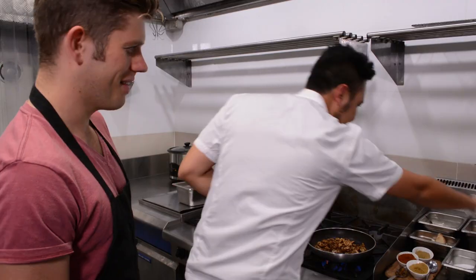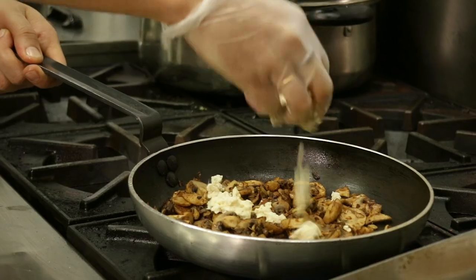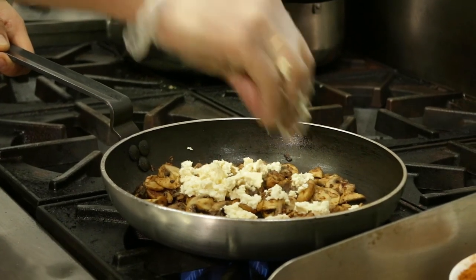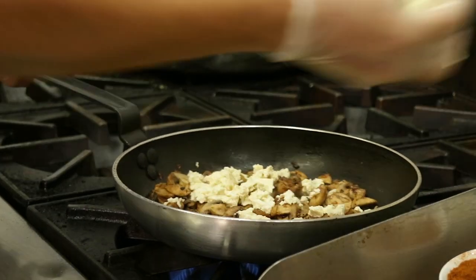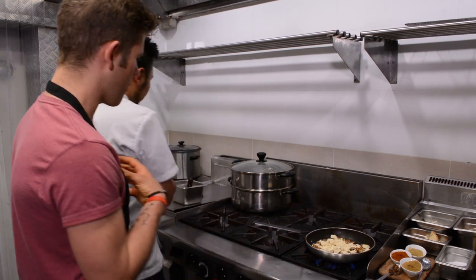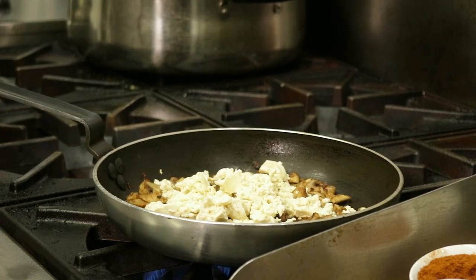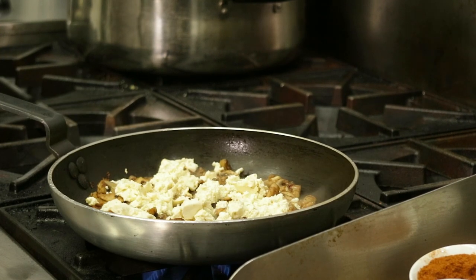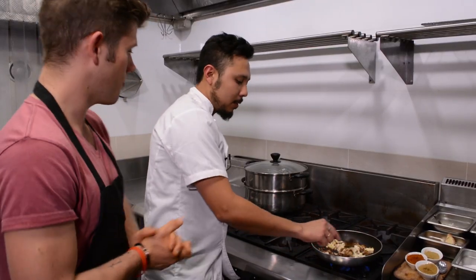Yeah, I just want to scramble some of the tofu. Oh, awesome. Yeah, so we're using about 2 tofus. Okay. So you're breaking that up by hand? Yep. And just little chunks, the same size as the mushroom. Beautiful. That's all we're going to use. I love scrambled tofu in the morning. You know, like in a taco, kind of like scrambled eggs. Yeah, we do have it on our menu as well, scrambled tofu and toast. Oh, yum. So you do breakfast as well here? Yeah, we do breakfast as well.